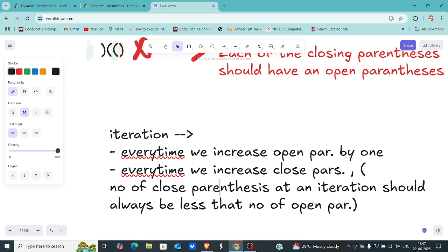Till how much should we keep increasing these parentheses for constructing a string?